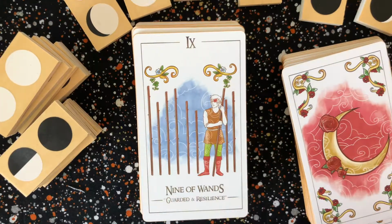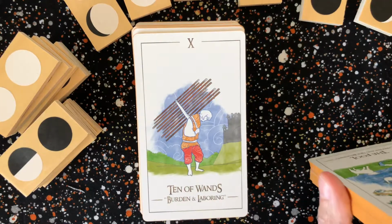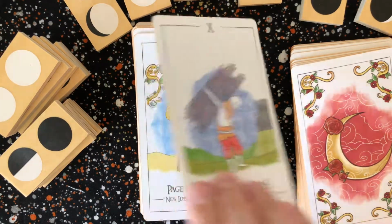See, very traditional. Nine of Wands, guarded and resilience. So it should say guarded and resilient, don't you think? I think so. And I think once it goes to mass market, US Games would probably make those changes. See again here, Ten of Wands, burden and laboring. So I'd say burden and labor, right? Let me know in the comments what you think. Those keywords should be changed a little bit.